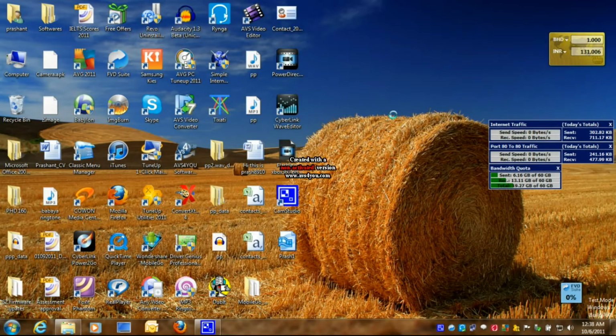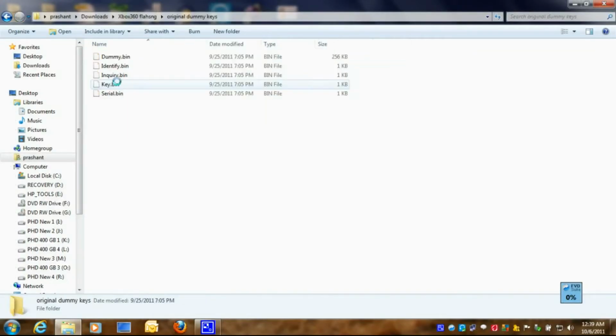Obviously you'll be needing the same tools which you always use for flashing, which are the Xbox 360 USB Pro, CK3 Lite or Pro V3, but it won't be needed in this video if you have saved the dummy bin key, which I can show you here. This is the key. If you saved it in your previous flash after that dashboard update, which made your drive genuine, you'll have it. During that flash I saved this dummy bin key, which I'll be using in this tutorial, and it will be useful always for any kind of upgrade. Even if you want to upgrade to stock firmware, you'll need these keys.